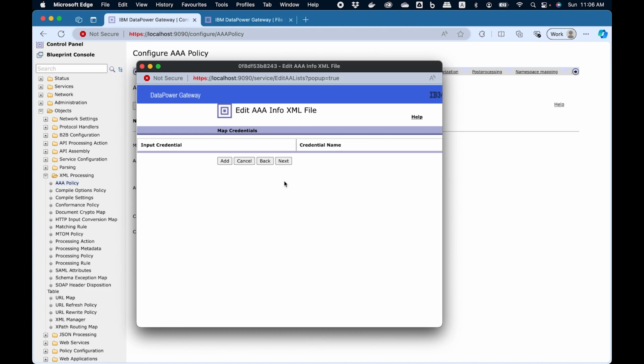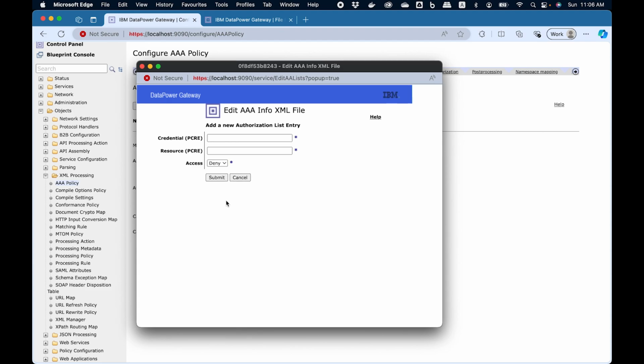So click on next. Under map credential, nothing. These are optional steps, skip them. Under authorize access resource, I'll say add. Now see, here I do not have to specify the certificate name. I'll specify client 01, the descriptive name, and the resource.